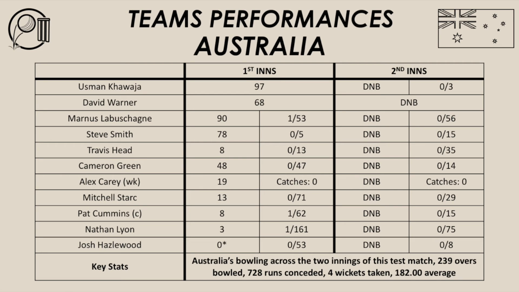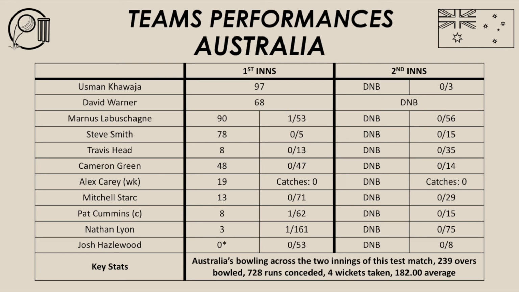It was pretty much down to Nathan Lyon and the part-timers and Cameron Green to bowl most of the overs for Australia. Nathan Lyon bowled 26 overs, Labuschagne 15, Head 13, Smith 2, Green 4, Khawaja 1. So I can understand why Pat Cummins did that, because Cummins knew, and I think everyone watching knew, that this game was not going to go anywhere. It was going to end in a draw.